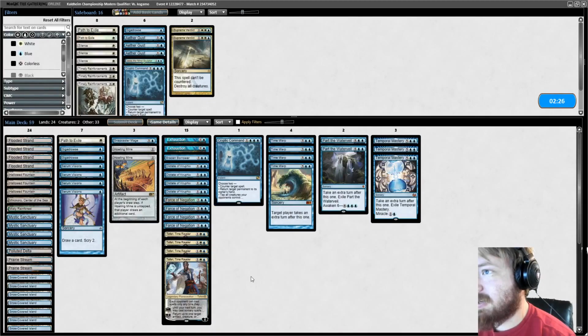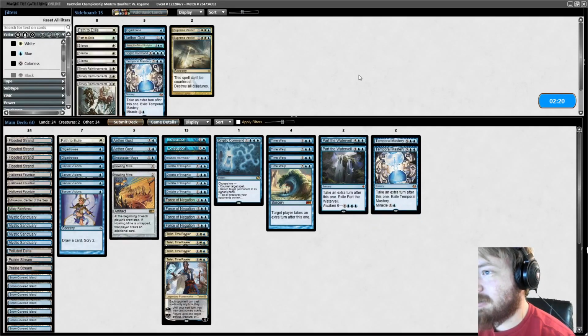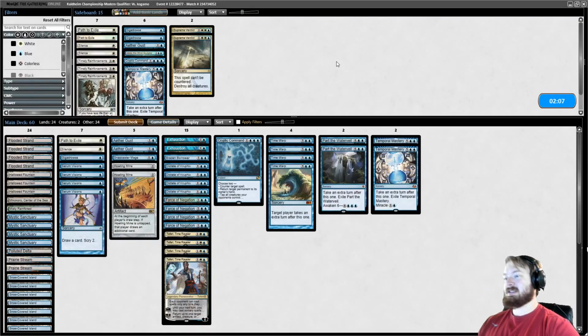Then we drop, I think, a Cryptic for an Aether Gust, and maybe a Temporal Mastery for another Aether Gust. And it's possible we want Silence. Actually, I think Silence is better than a Giga Drowse. We're going to try it like this.